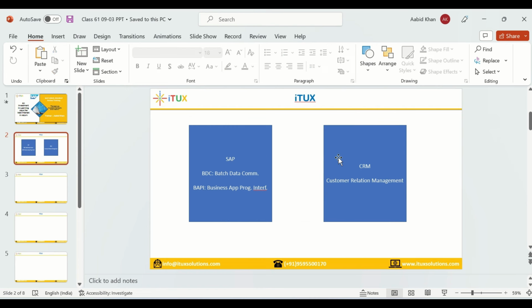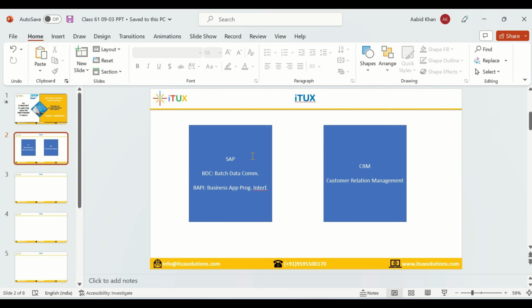But can you directly save data from the CRM system into the database of SAP? Do you have access to the database of SAP directly from here? No, you cannot, right? Because it is the underlying database of SAP and the CRM has its own database. Now, what is the way then? Though you must be having connectivity between the systems, that connectivity or interface can be used to achieve this. Are you understanding the requirement?